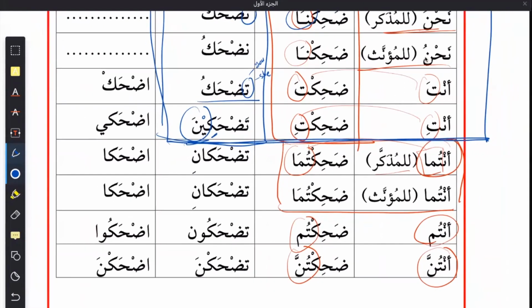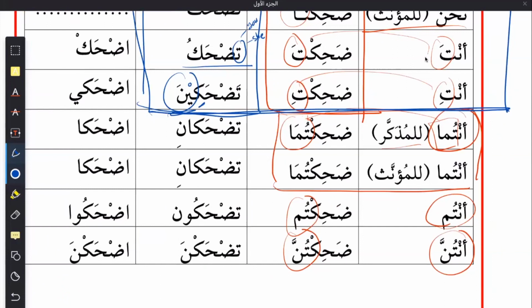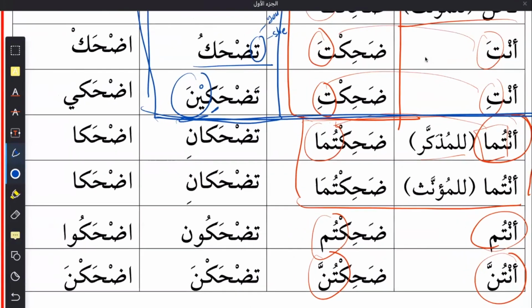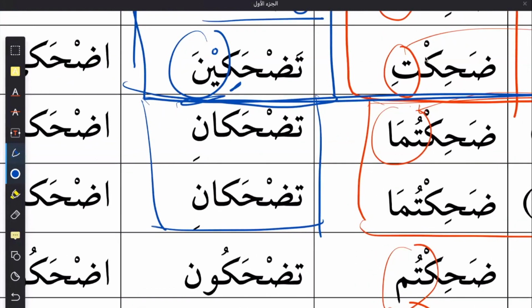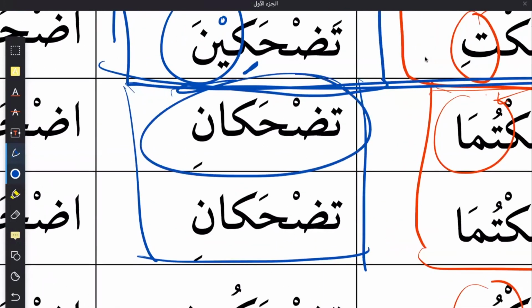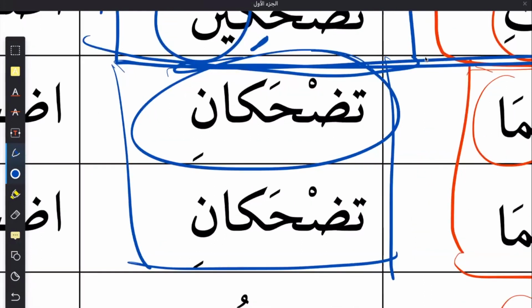Now, the next set of pronouns that we have is the dual second person, antuma, and the plural second person, antum and antunna, right? So what happens, guys, this is where you'll really appreciate present tense, because I told you present tense is a little bit tricky because you have to deal with both suffix and prefix. But here you will appreciate why it's easy. When we say dual antuma, why do you think this is fine?